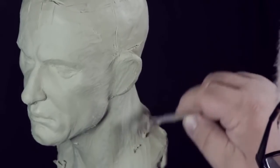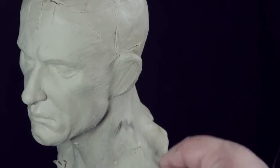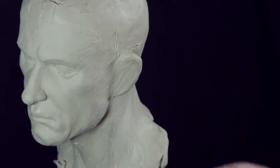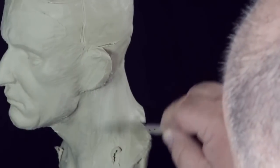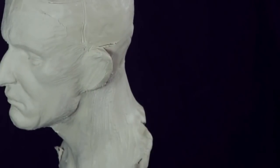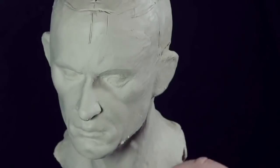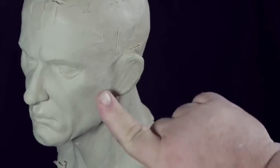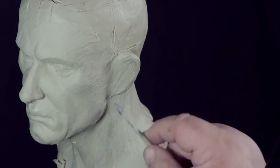Again, you can see how I'm bouncing from place to place in this. A lot of times you'll see sculptors that start this process, they tend to focus really hard on one or two areas, and then the composition as a whole is slightly degraded because of that, because you're not developing the piece all at once.